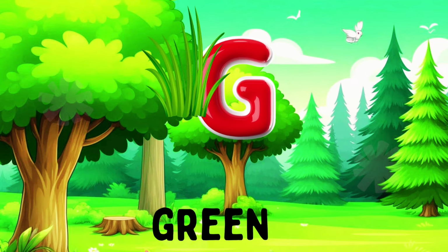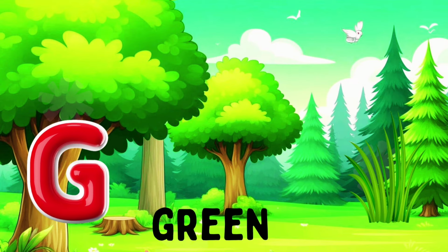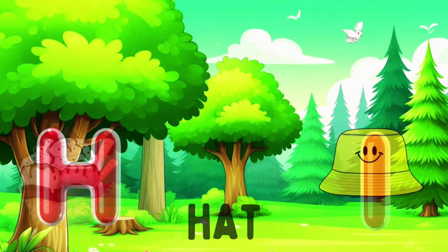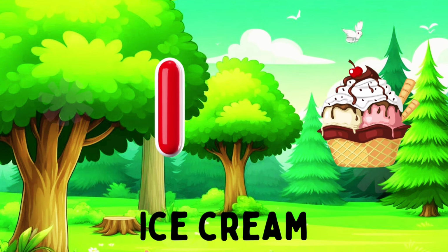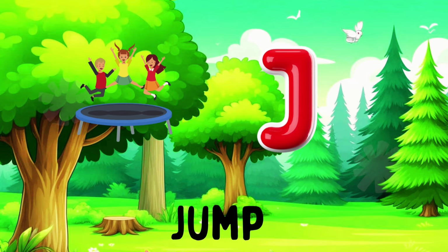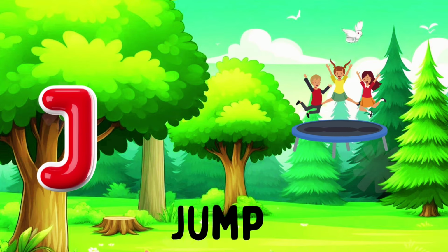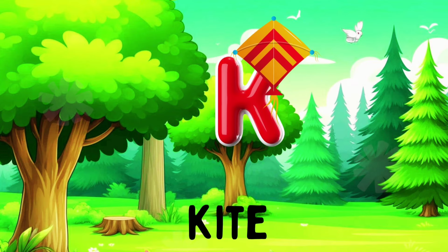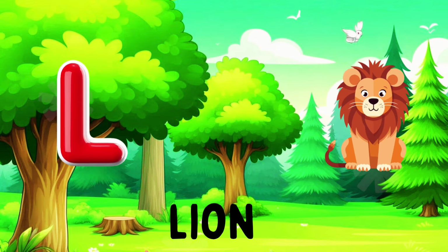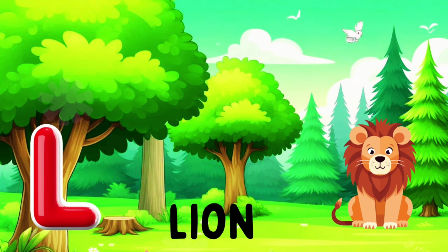G is for green. Like the grass we run through. H is for hat to wear when skies are blue. I is for ice cream, a treat for a hot day. J is for jump, let's leap and play. K is for kite, soaring high. L is for lion, with a mighty roar.